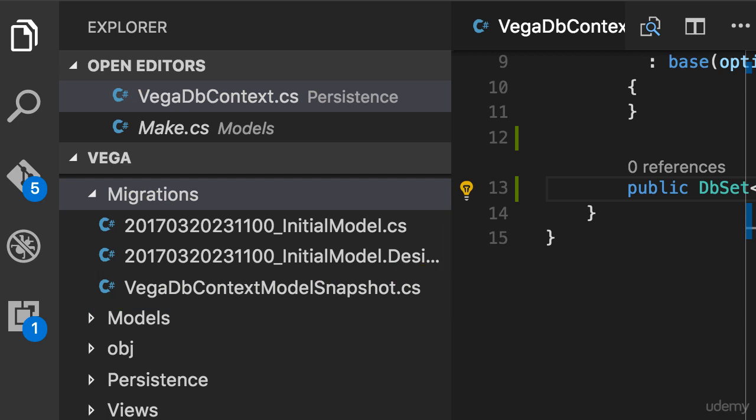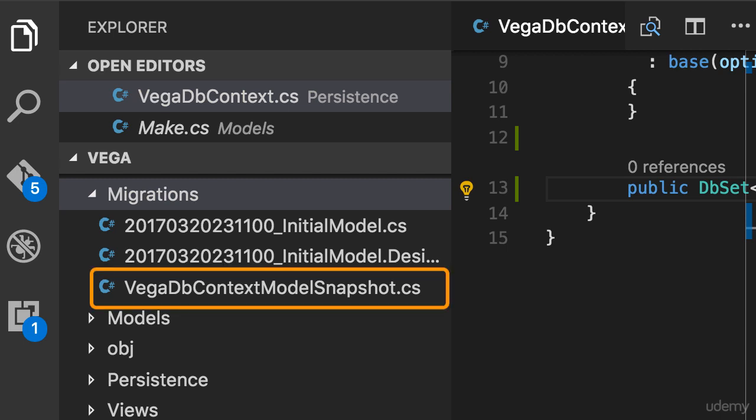In Entity Framework 6, when we added a migration, Entity Framework would interact with the database, look at the database schema, and then compare it with our domain model. And based on that, it would create a migration. With this snapshot file, because we have the current database schema represented in the code, Entity Framework doesn't need to interact with the database.